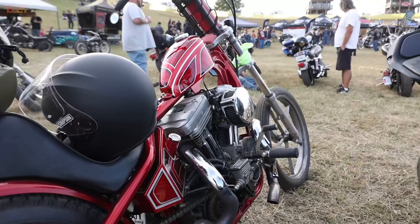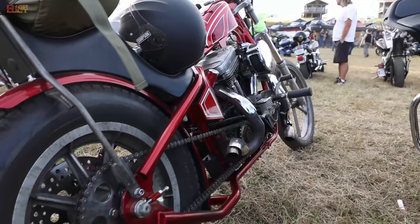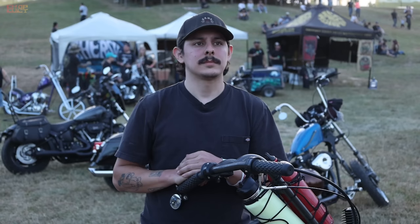Tore it all the way down, cut it, welded it. I have a little Everlast welder. Just taught myself how to TIG weld at the house. I don't have any other fancy tools, no lathe or nothing like that.